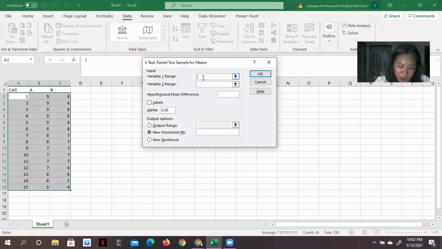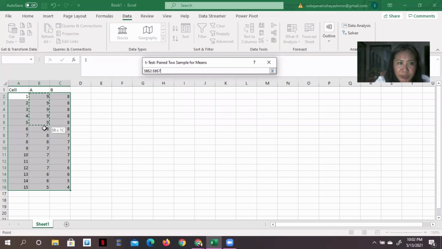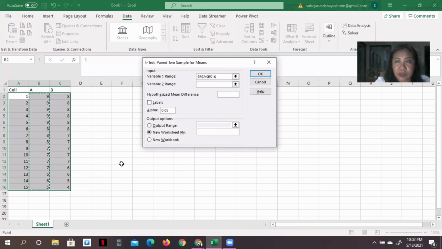So what I need to do here is get the data for variable 1, which is in column A. I go back to the data, click and hold downward until the last number to select variable 1.